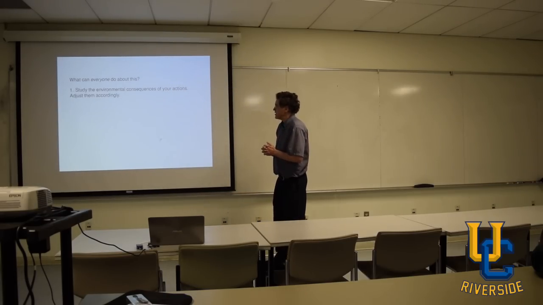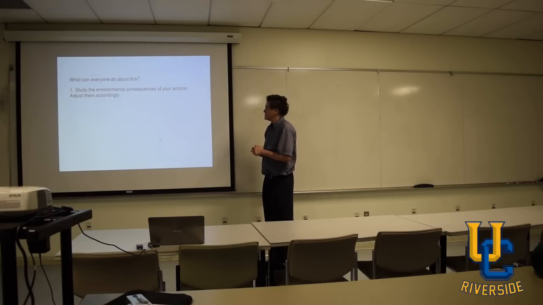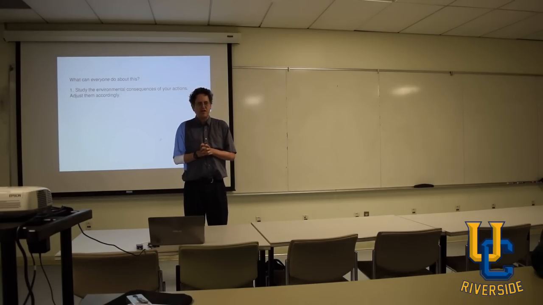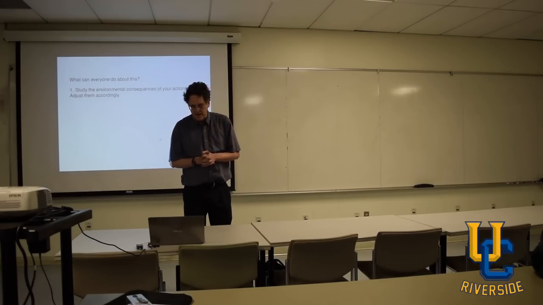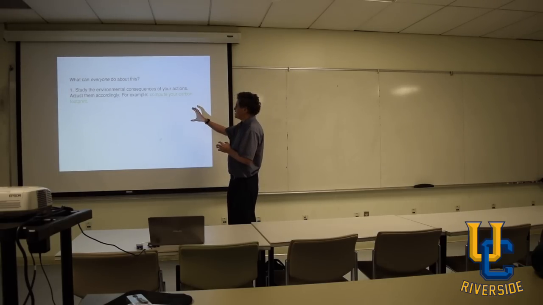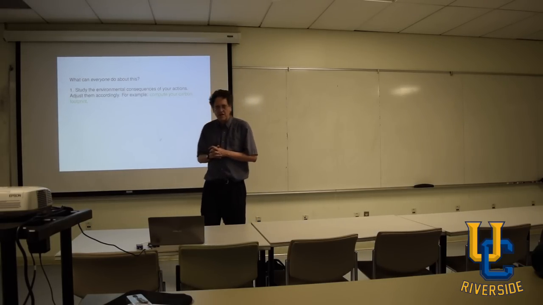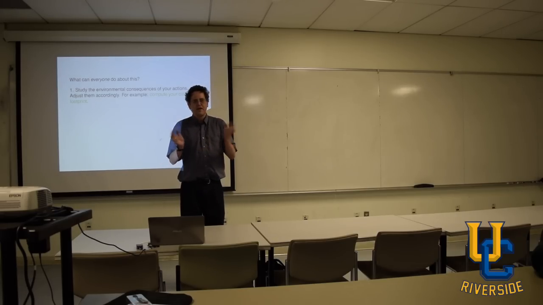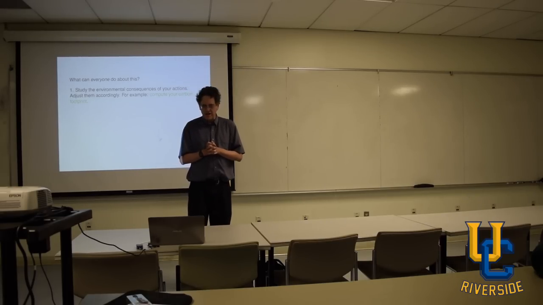So the first thing I'd say, which is sort of obvious, is pay attention and study the environmental consequences of your actions. The basic idea of behaving in blissful ignorance of the consequences of our actions is out. We can't do that anymore. And adjust your actions accordingly. For example, you can compute your carbon footprint. These slides are online, and if you click on that link in green, you get taken to a little online website where you can calculate the carbon emissions caused by all sorts of activities. So if you say, I drive to work 20 miles every day, and I've got this kind of car, it'll tell you how much carbon you're emitting from that activity. Or if you say, I want to fly somewhere, it'll tell you that. And it's just good to know what's what.